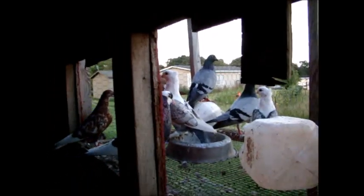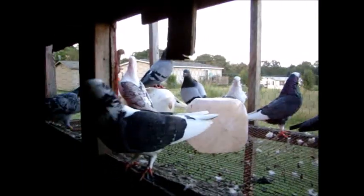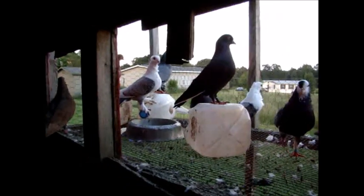But I got them. There's a baby from this nest box, which would be that blue bar cock right there, from Bill Sonder, and this blue bar hen with the orange band. She's one that Rick gave me. I think they have a baby or two over there already, and I don't remember for sure. I wasn't planning on racing or flying or anything. They bred out a couple babies, and I believe they're over there.